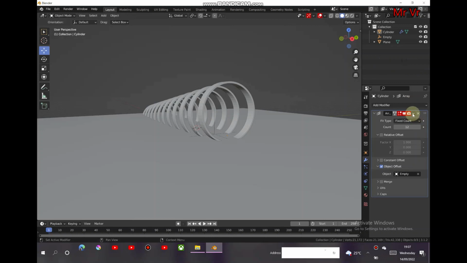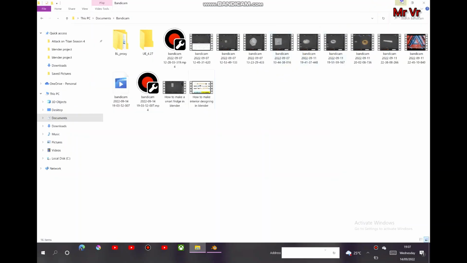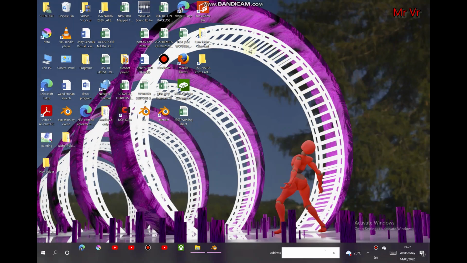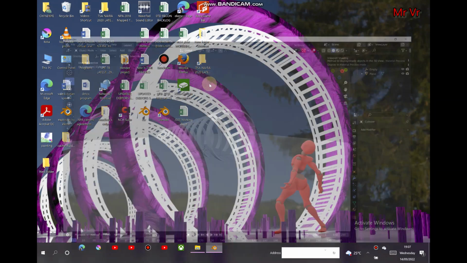So I'm gonna apply this. It's nice. So what we're gonna do is add the wireframe for this, which I did here. I actually improvised, since I didn't want the white things to be here, and did a wireframe of this, and clicked on emission. This is going to be really simple.